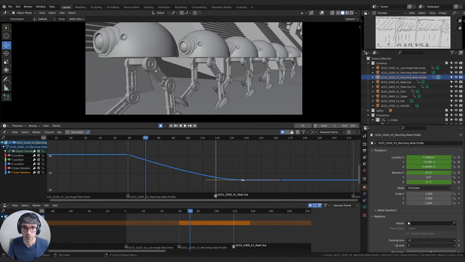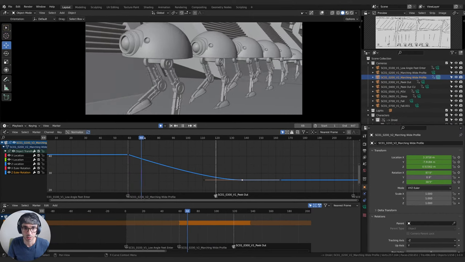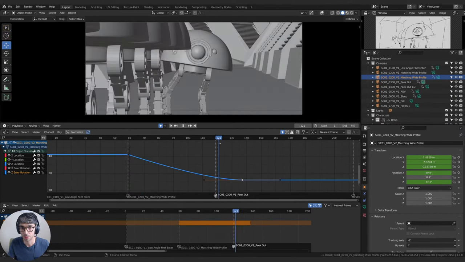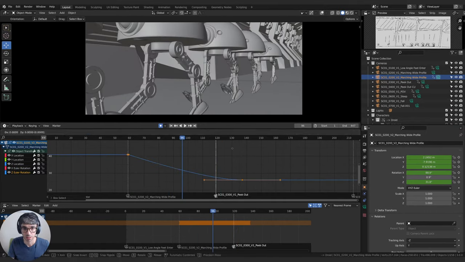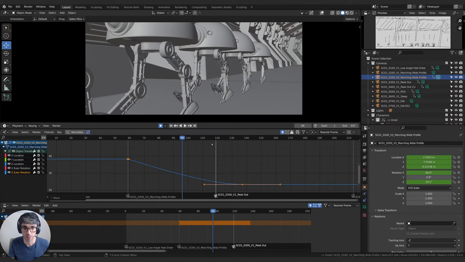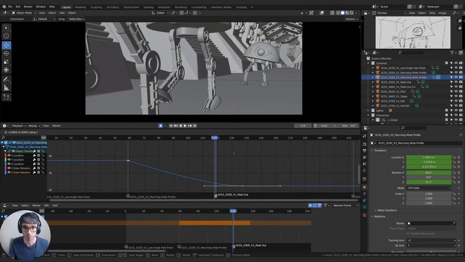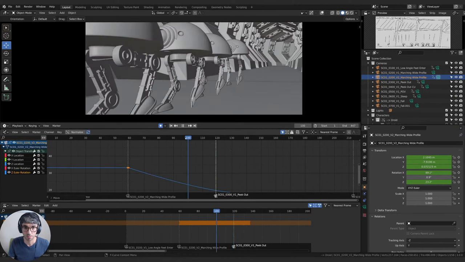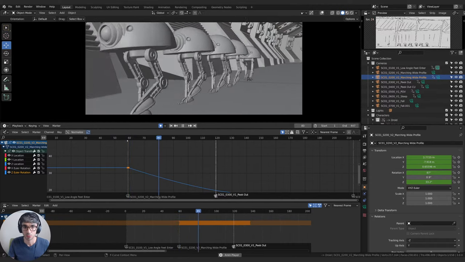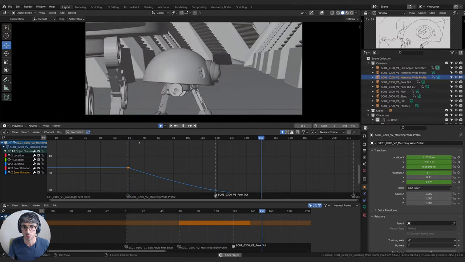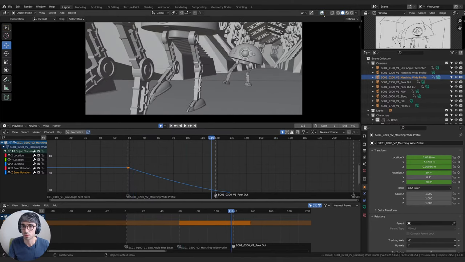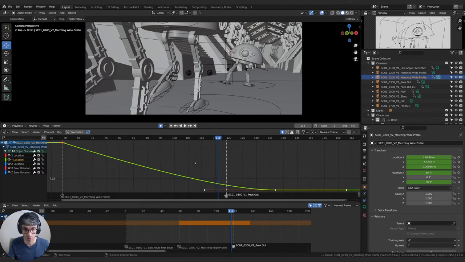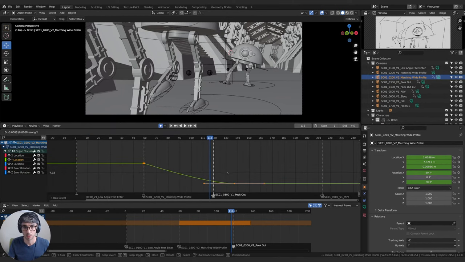Let's take, so what do we have? We're turning as we go. Yeah, so I want to take all of this. I think I'll just box select these guys and grab Y and just drag down until we end up with a nicer in frame. I also might pull back a bit. So which direction is that? That's going to be on the Y, so we go for the Y location, and I'll just grab these keyframes.